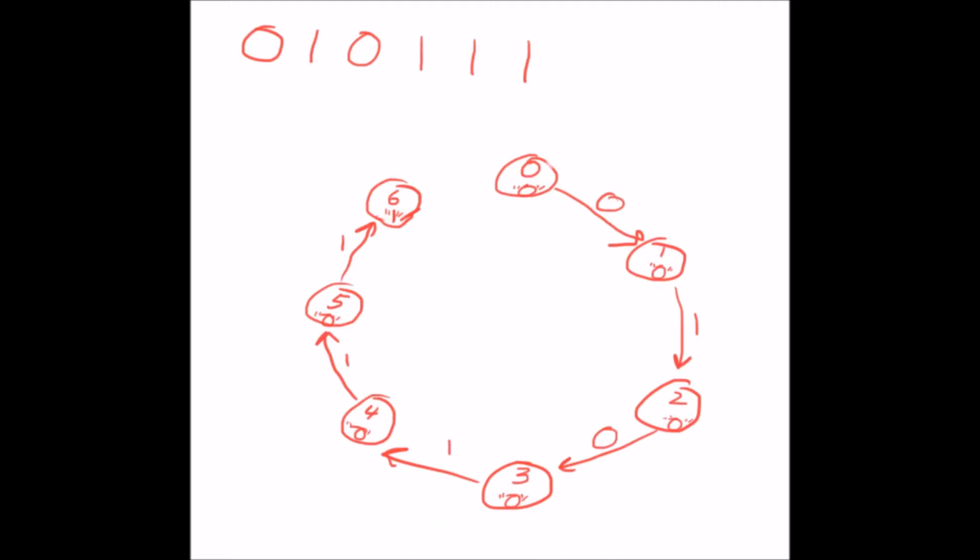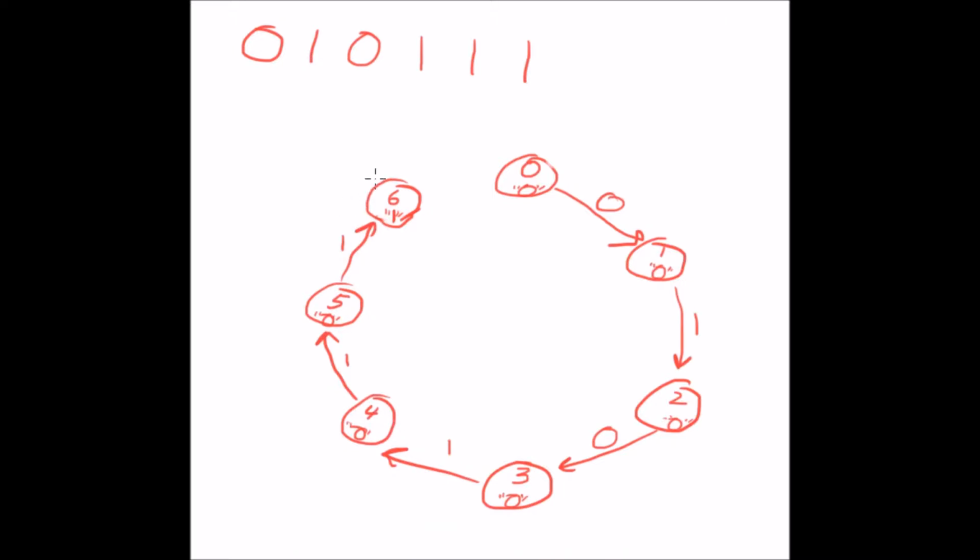This is the state graph for my binary sequence. And again, my sequence is 0101111. So you can see that if I enter that correct sequence, starting from state 0, I go to the next state. I'm looking for a 0, I go to state 1, and then if I enter a 1, I go to state 2, 0 takes me to state 3, and then 3 ones in a row take me through states 4, 5, and 6.